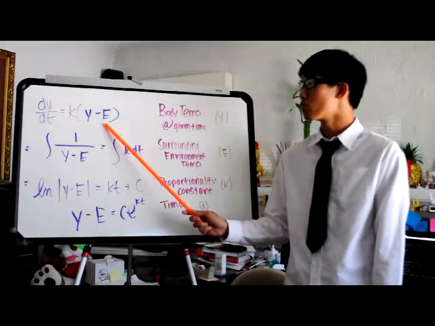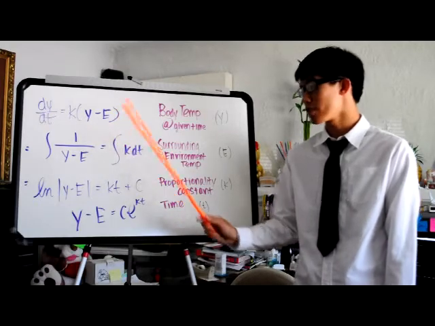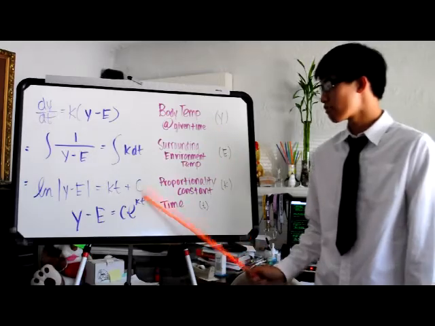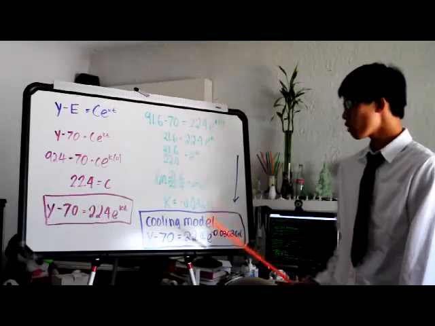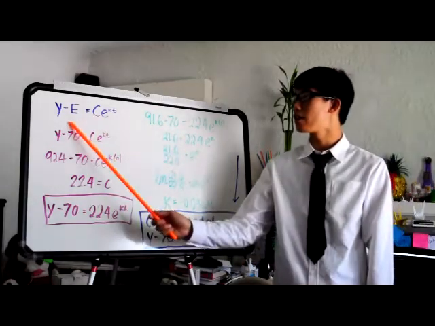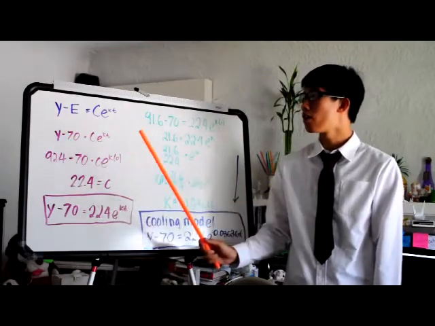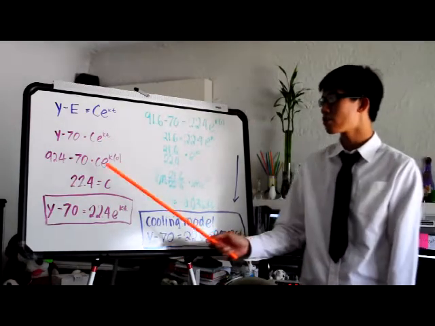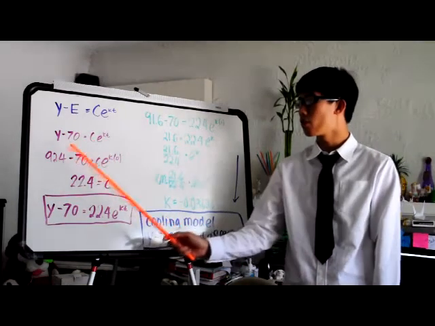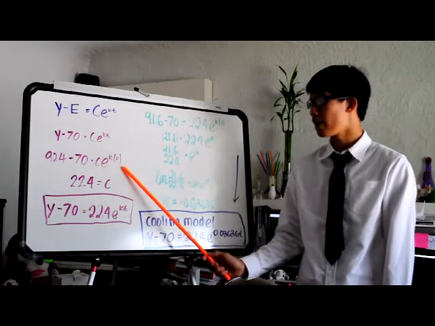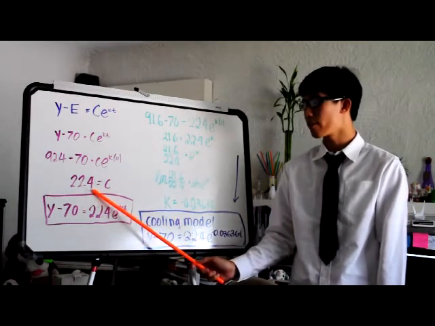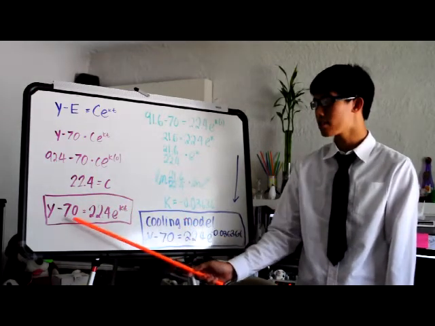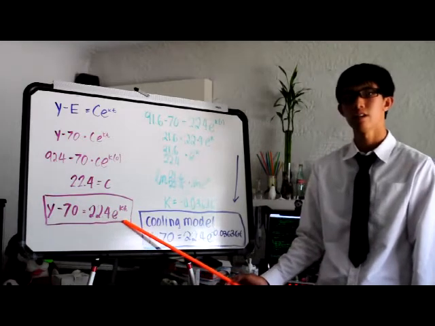Now, by integrating Newton's law and plugging in the evidence that we got off the scene, we arrive at the cooling model, which lets us find t, or time. To find the cooling model, we plug in the evidence into the integral of the cooling law. We start off by plugging in 70 for E because the stairwell was kept at a constant temperature. To find constant C, we plug in our first reading, 92.4 for y and 0 for t, which leaves us with 22.4 equals C. Plugging this back into our original equation, we get y minus 70 equals 22.4 e to the kt.